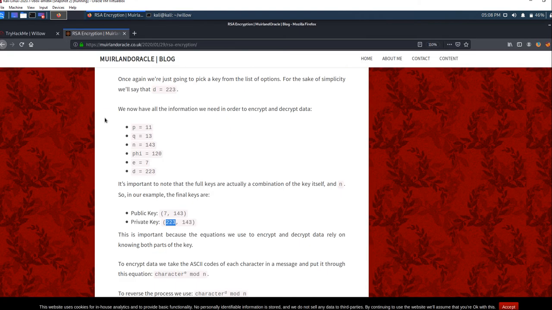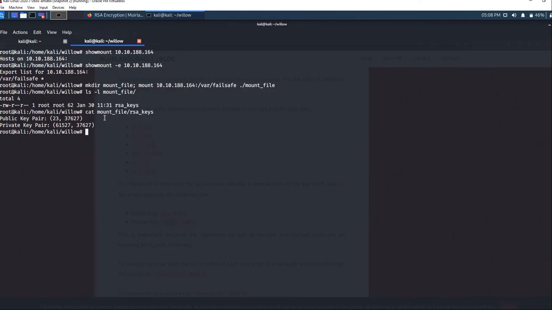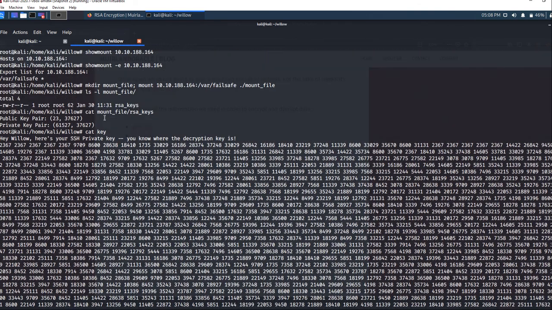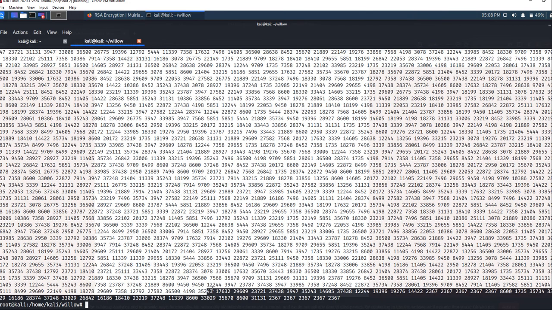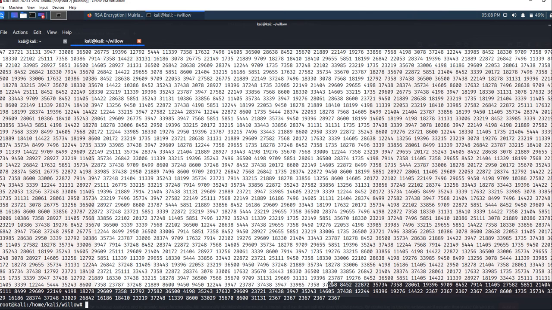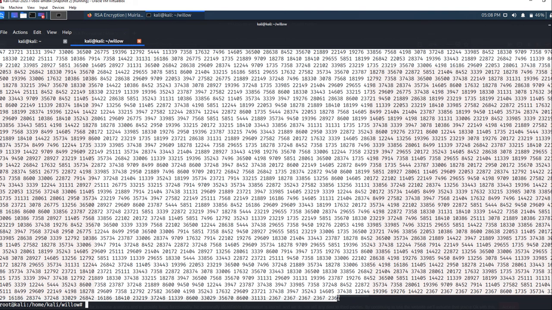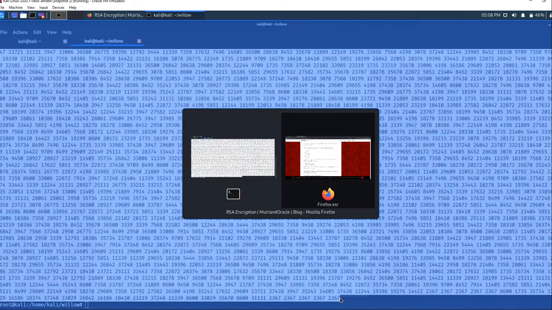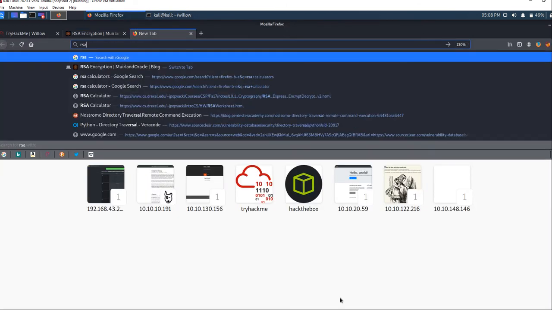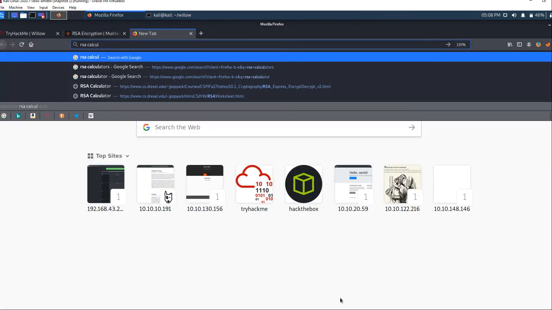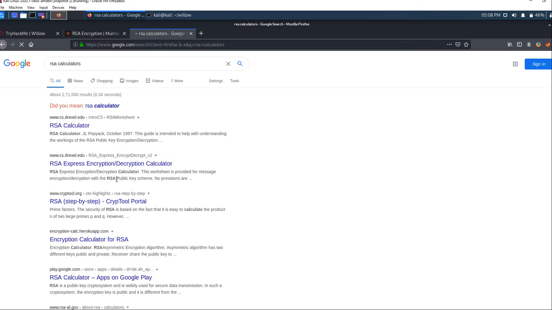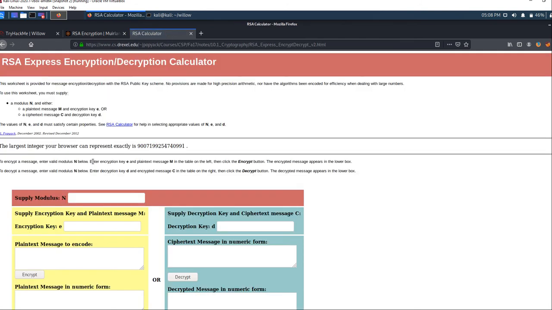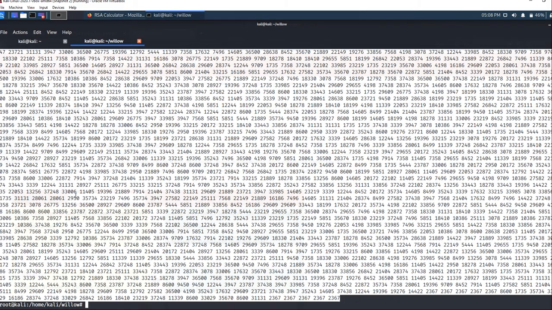So now we have our key, here it is, and we can decrypt it using the online RSA calculator. Let me copy all this and move to the RSA calculator, where you can get the second link here. Now we have to supply the modulus n.